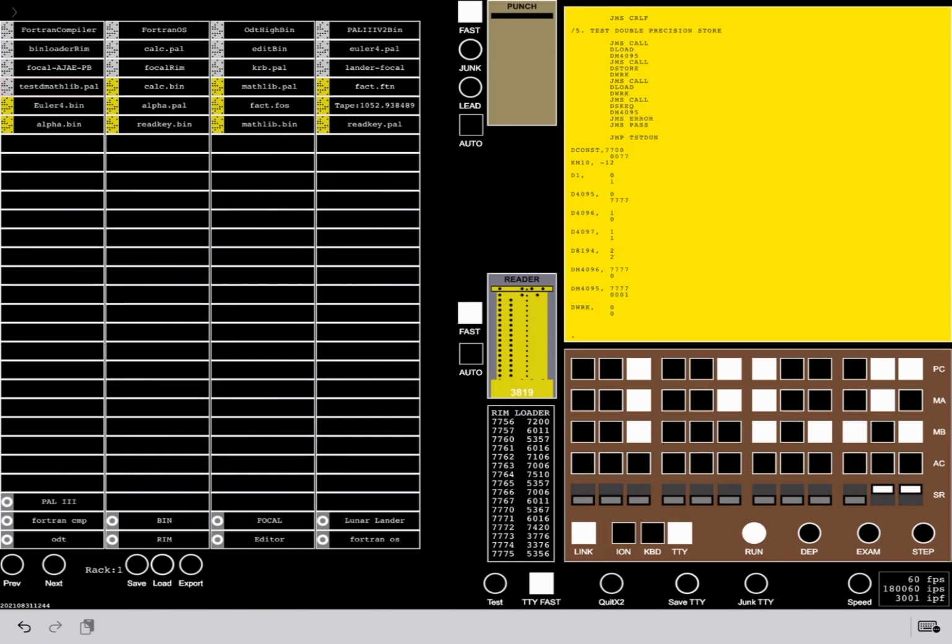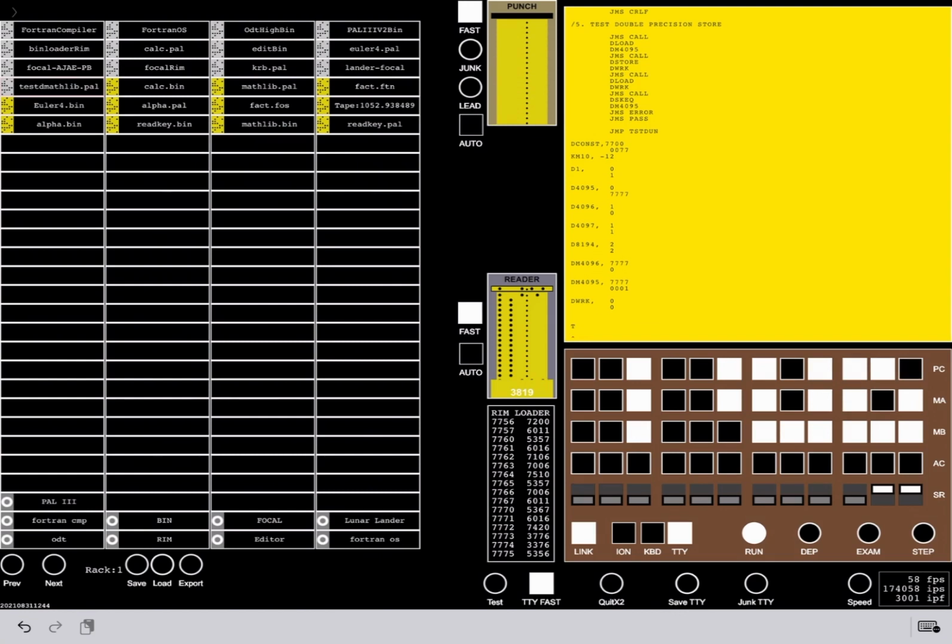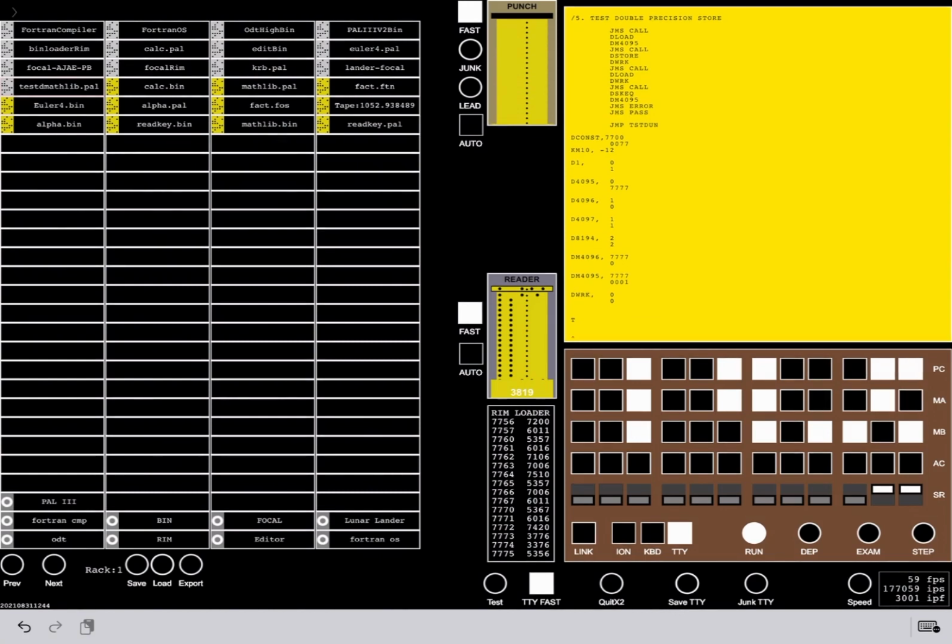So what I need to do now is copy this to a new tape, and I'm going to do that by first pushing the T command in order to punch a leader. There, you see the leader came out. Good, because you always want that. And now I'm going to do the P command to punch the current buffer.